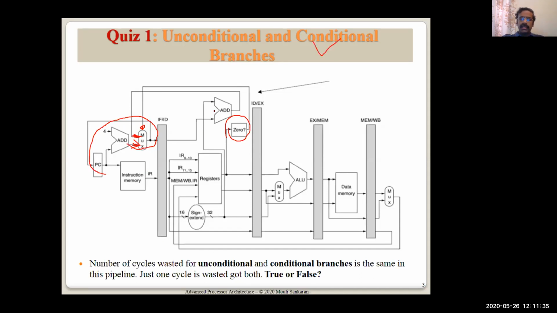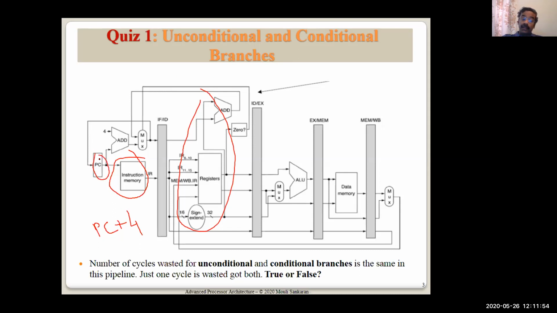If it is an unconditional jump, it will push the new value which is being computed, so that control will flow there. Now during this situation, one instruction is already fetched, which is PC plus 4. So the new address which is loaded into PC will be effective from the next cycle. That means this PC plus 4 will move into this stage and a new target address will be picked up by the IF stage. So there is still a wastage of one instruction, PC plus 4. That instruction would be brought in and then it will be ignored. So that is what we learned yesterday.